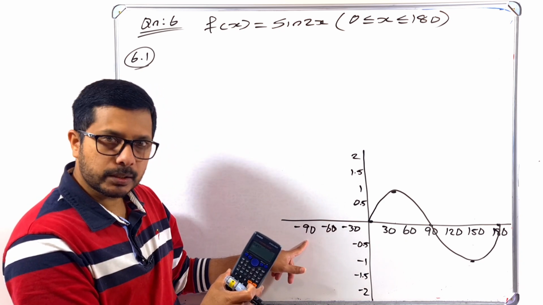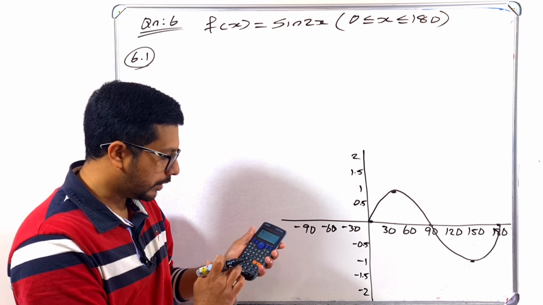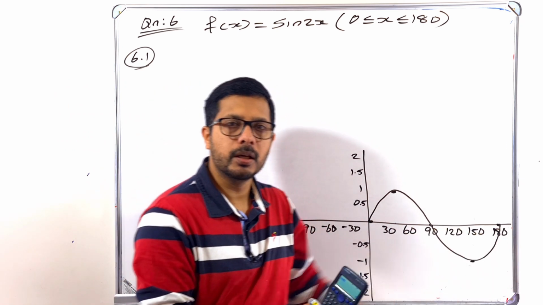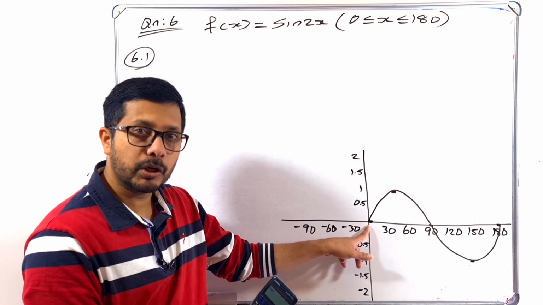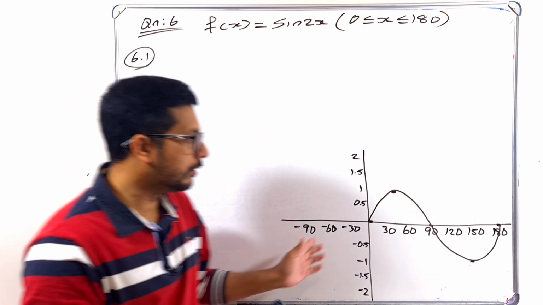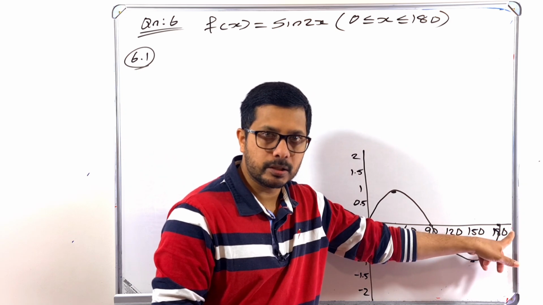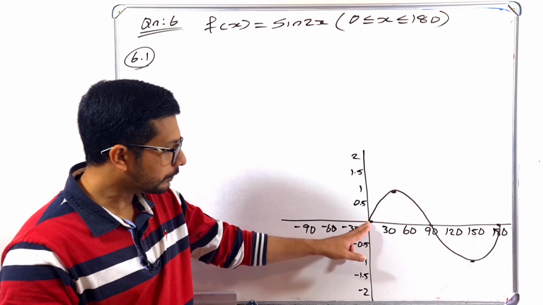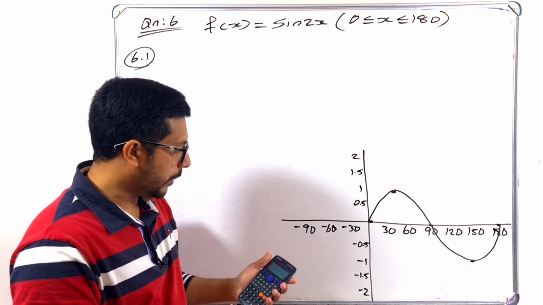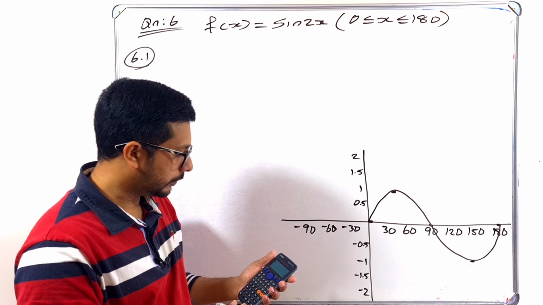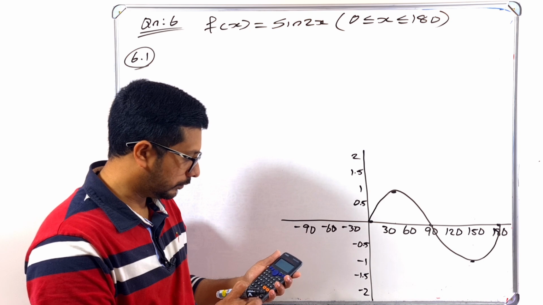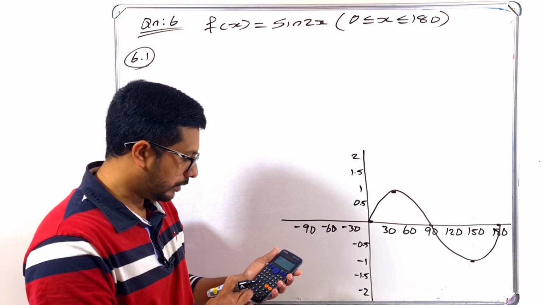Start is minus 90, and actually we don't want up to 180. Let's say the end is 0. We don't want it, it's already there. Normally we give up to 180, the end is the last number. But in our question we just want to know these three values, that's all. So start minus 90, end 0.